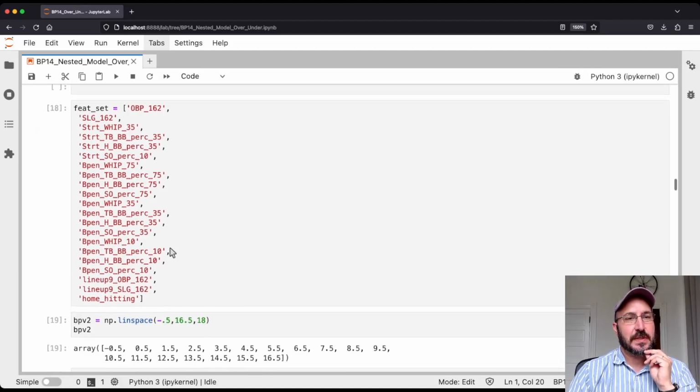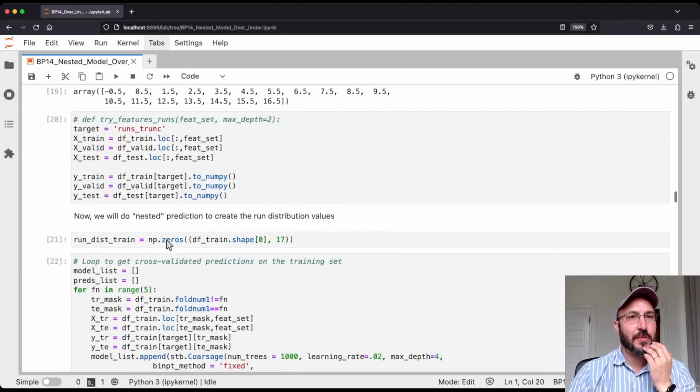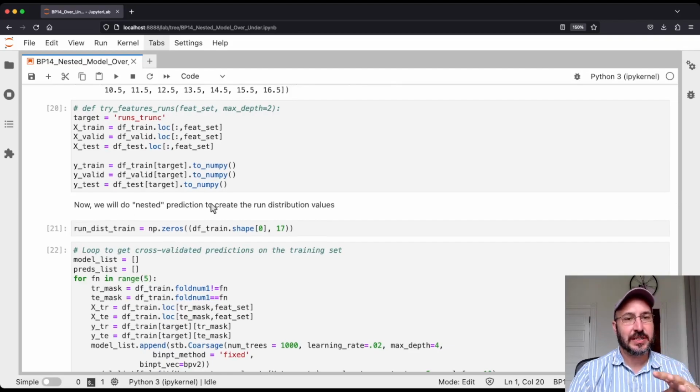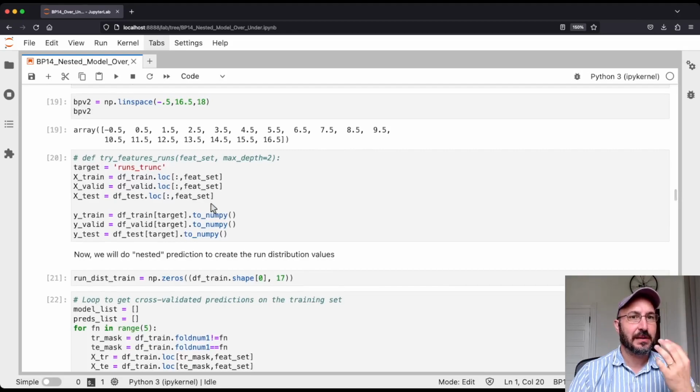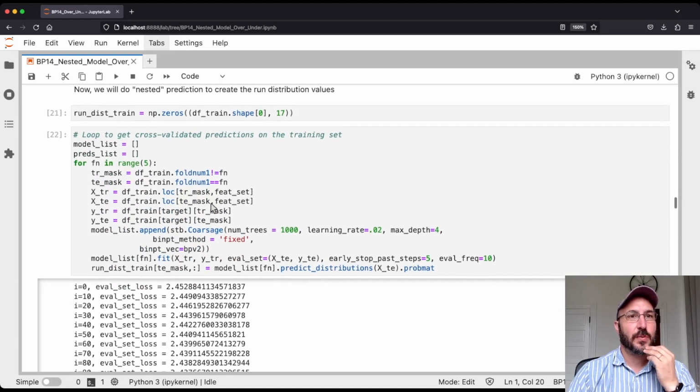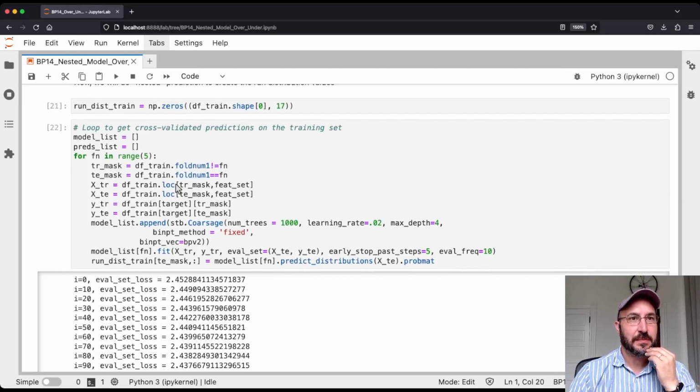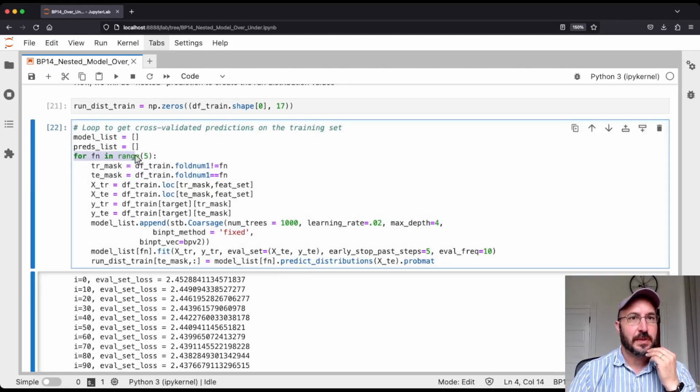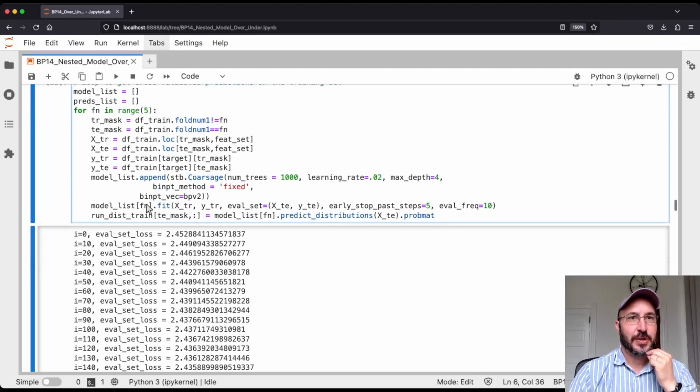Here's our feature set, and we're going to build the same model we built before, but what we're going to do is a loop, and we're actually going to train the same parameters, same kind of model, but we're going to do it 5 times. So here's the loop. We're going to go 5 times. We're going to let the training set be everything except the particular fold number, 0, 1, 2, 3, 4. And the test set is going to be that fold number, 0, 1, 2, 3, 4. And we're going to create a model. We're going to train it using the training set, so everything but one fold.